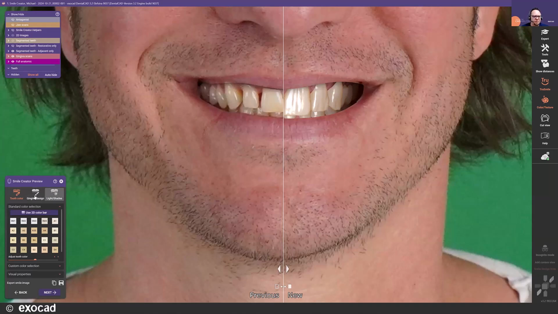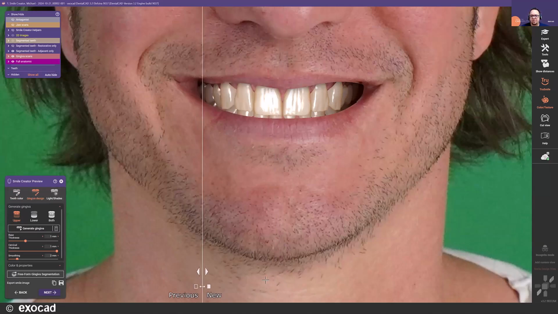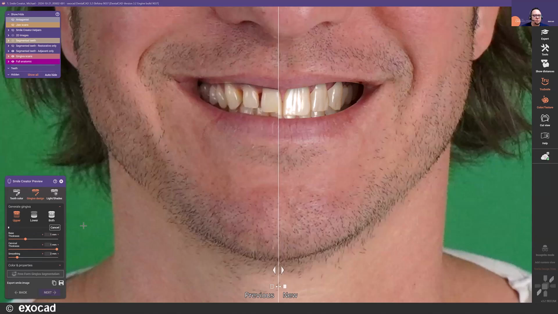So with these different tabs here, for instance, with gingiva design, I don't necessarily think I need that with this patient, but I wanted to at least show that you can generate virtual gingiva that allows you to kind of fill any spaces that you can't with the tooth library. So once that's done generating, you're going to have the ability to freeform the gingiva as well and change the color aspects of the presented gingiva.